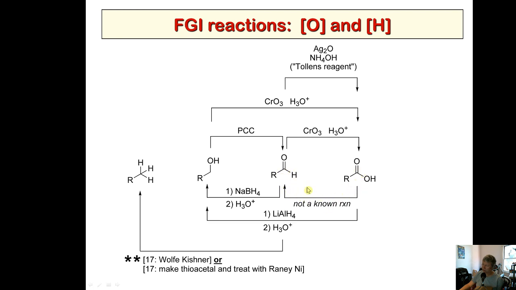How could you do it as 2 steps? Well, we know that if you make an acid chloride, there's a special H- reagent that goes to the aldehyde. You can also turn it into an ester, and esters react with a special H- that will go from ester to aldehyde.